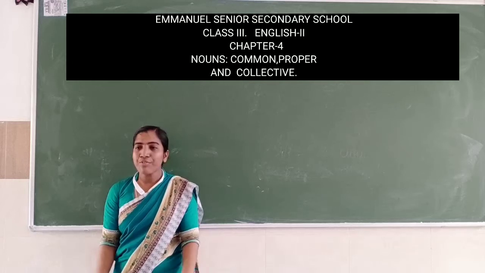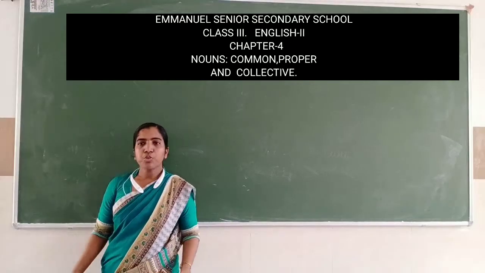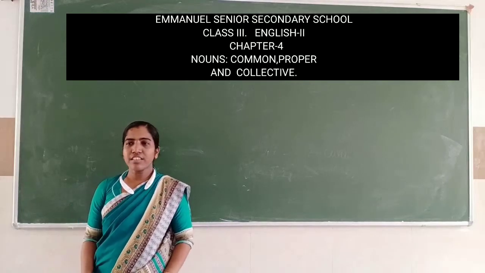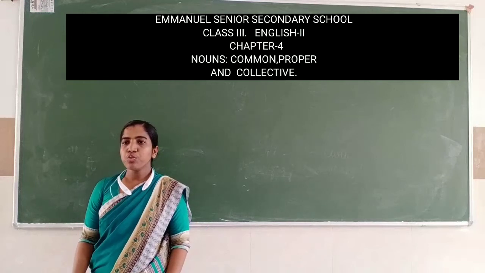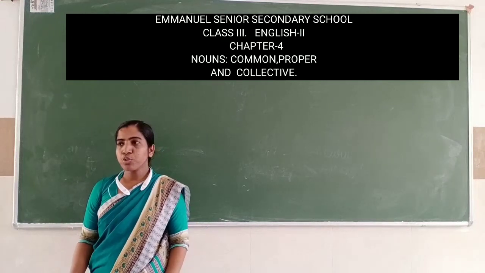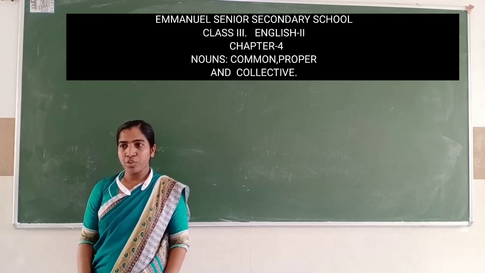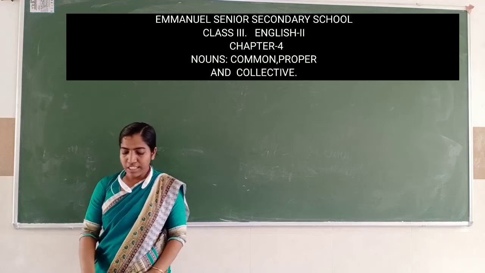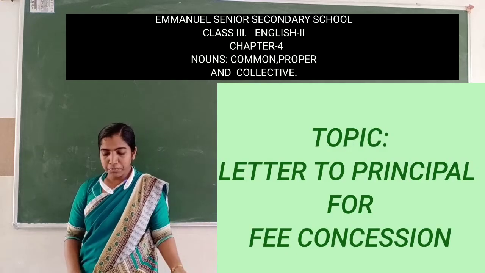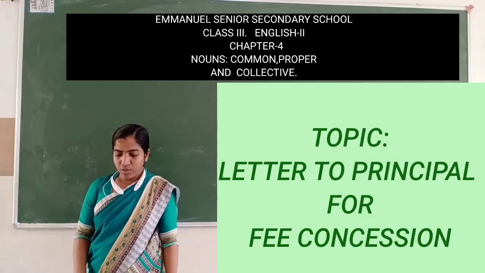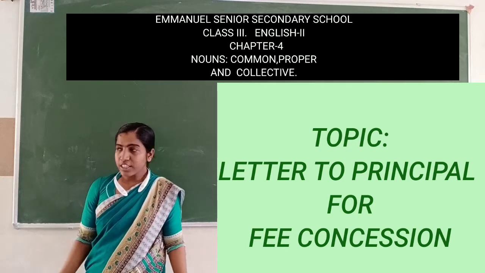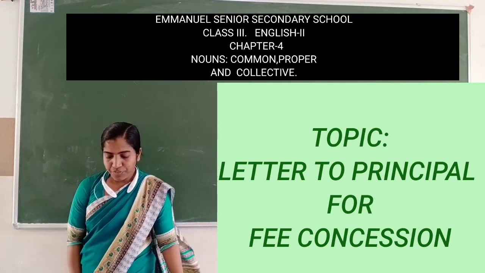This page number 24 is your homework. So students, along with this exercise, you have to write a letter also in your English second copy. This letter will be coming for your exam. Okay, children. So the topic of the letter is letter to principal for fee concession. What is the topic of the letter? Letter to principal for fee concession.